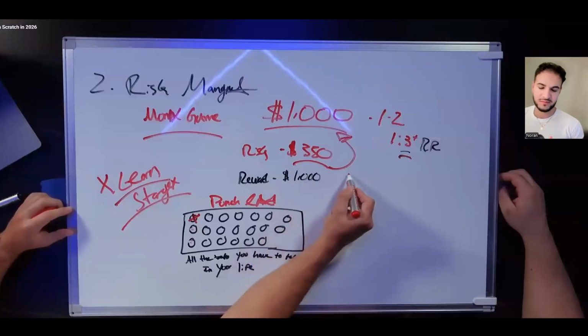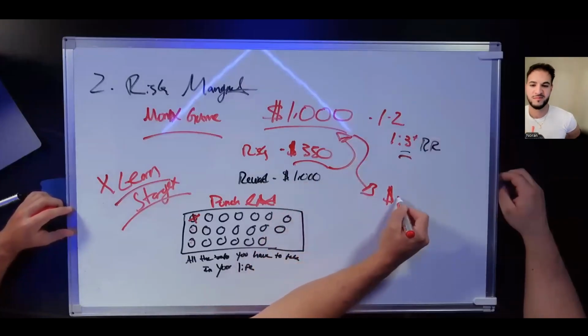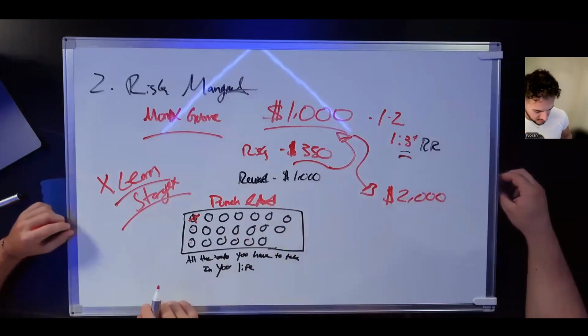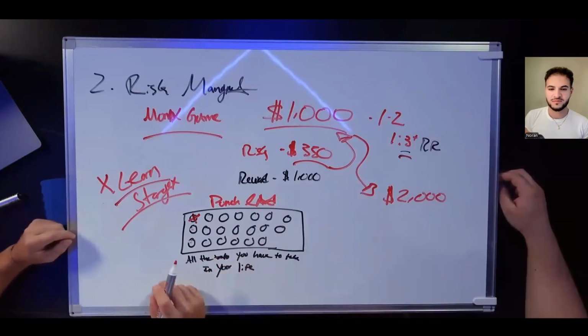So let's say the first trade that you're going to take wins, right? Because you were very patient, you were very selective with your trade. Cool. So now your $1,000, you have basically taken it to, let's call it $2,000. Now that's fantastic, right? Because you've technically doubled your account by just technically risking 30% of your account, which is great. Now, all you have to do is then determine what is my goal with these $1,000.